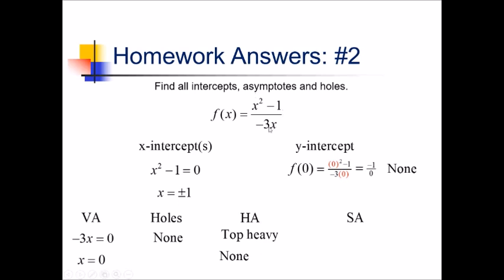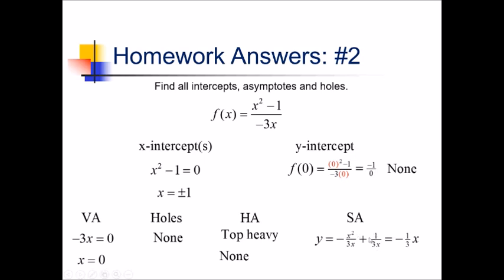To do this, we don't actually need to use synthetic division. Since the denominator is just a single term, we can divide everything in the numerator by this negative 3x. So we can do x squared over negative 3x, and then we have a minus 1 over negative 3x, so that's plus 1 over 3x. Now I have to simplify this. The negative x squared over 3x can reduce to negative 1 over 3x. The x's cancel, and this is like a negative 1/3.